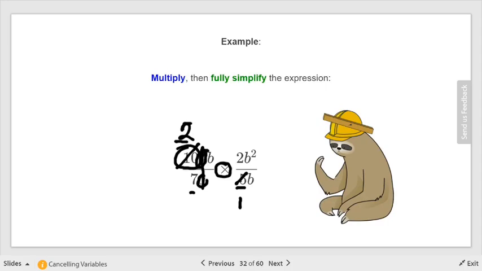What's the next factor in that first numerator? B. Is there B anywhere in the bottom? Yes. B divided by B is going to make a what? 1. But do I need to write the ones? No, because you already have numbers there, right? If you have any other number there, you don't need to write the 1.